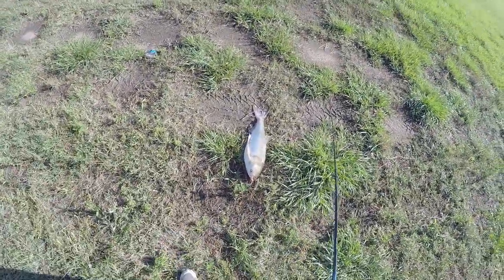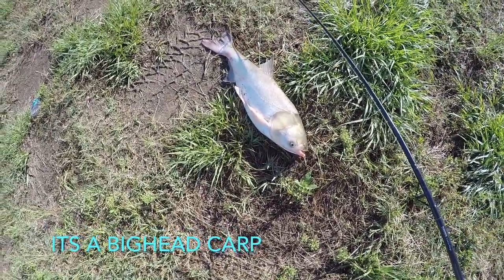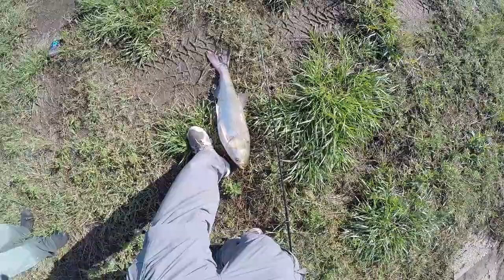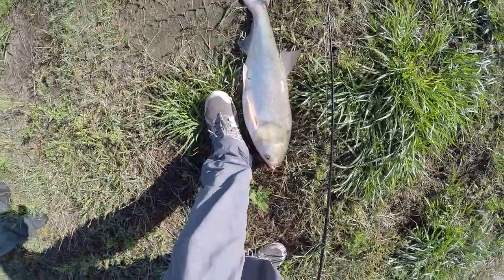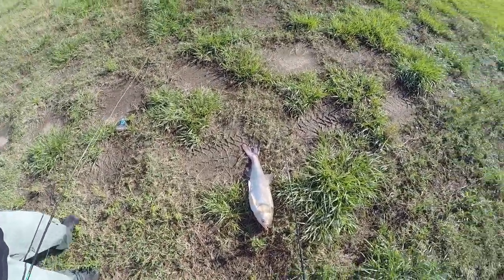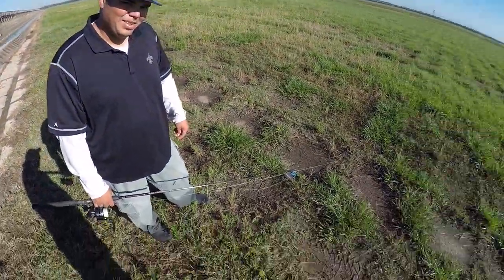Ooh, it's been tough today. Oh man. I want to say this is a silver carp, not a bighead, but here's my shoe for reference. He's probably a little over 2 feet. Pull hard though. Let's see if we can get you one, Big G. I'm telling you, I'm just losing line.